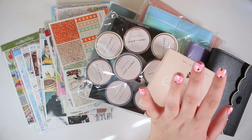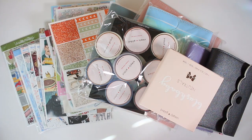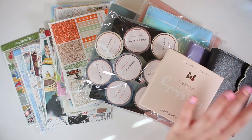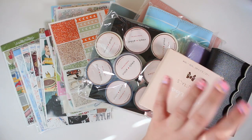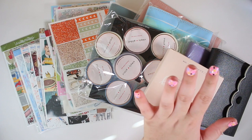It's been a while since I've done one of these. I feel like I've also just done a lot of hauls recently, so I'm sorry. But I needed to haul this stuff because, honestly, it's just chilling on my desk and everywhere, and I'm like, this is too much stuff. I need to get rid of this. I need to haul it. So we're going to be doing that today.